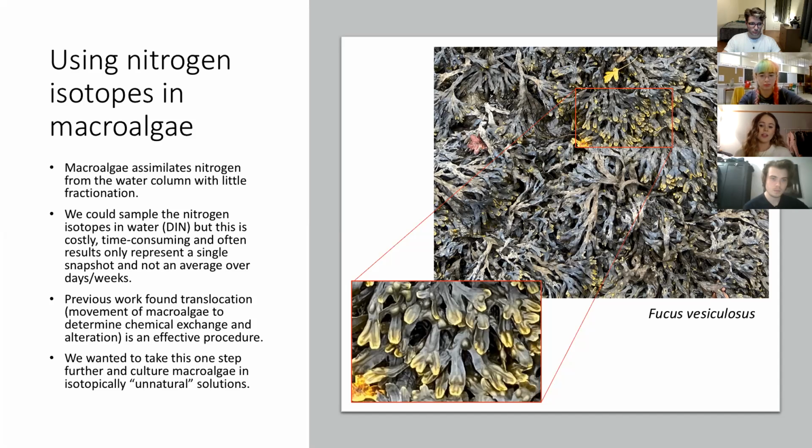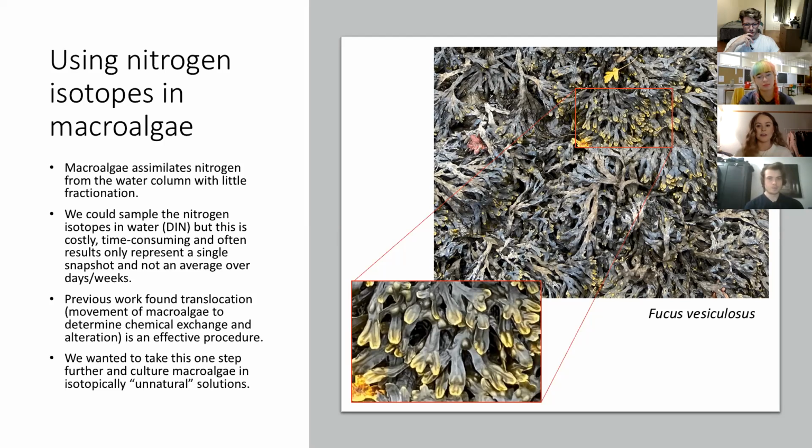So this means that the ratio of nitrogen isotopes remains pretty much the same as it was in the water column as when it's incorporated into the tissue of the macroalgae. So that's obviously a really good thing. We could, of course, just sample the water, but actually it's quite time consuming to just do it that way. And it also costs quite a lot of money. And more often than not, it doesn't actually give us a very representative idea of what's actually going on in that area, especially in kind of estuarine areas where there's just so much chemistry happening with kind of salt wedge and flocculation and kind of things like that.